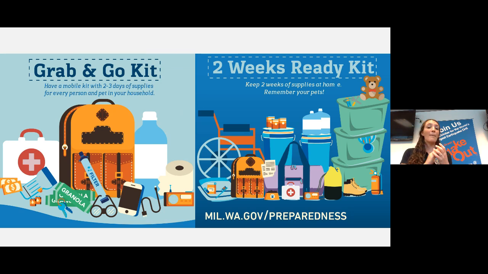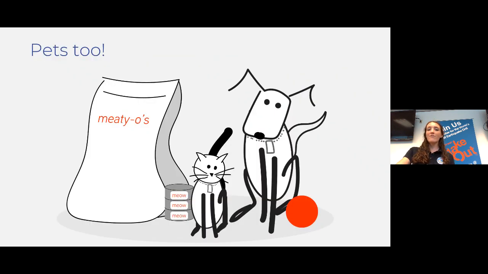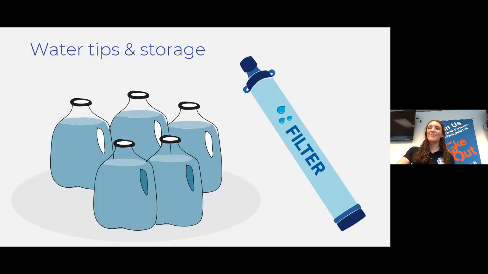If you only have a minute to get out of your house, everyone can grab their go bag and get out. You will want a go bag for each member of your household. That includes your pets. So make sure you have enough supplies for everyone, that if you need to leave quickly, you'll have the supplies you need. Don't forget your pets, they're part of the family too.